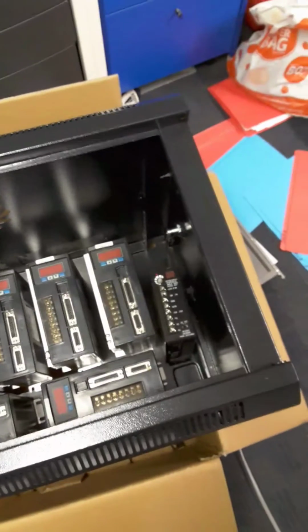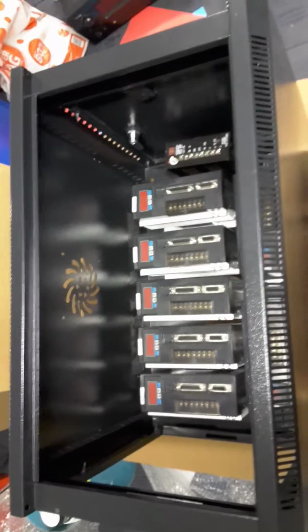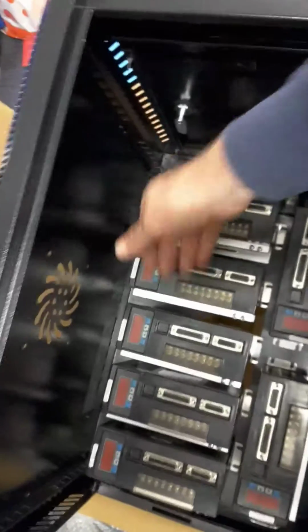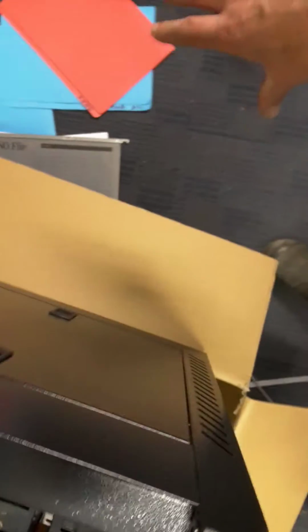Today, while I was out, I was lucky enough to purchase this. It's a 6U cabinet for about 150 bucks. It fits all my drives, 7 drives. I've got about 150 mil still here. All this will come up, and then all the electrical connections and everything else will go behind it, and that will slide out. My plan, because these side covers are removable, is that they'll slide out. I'll be able to do all the wiring. If you need to work on it, you'll just be able to slide it out.